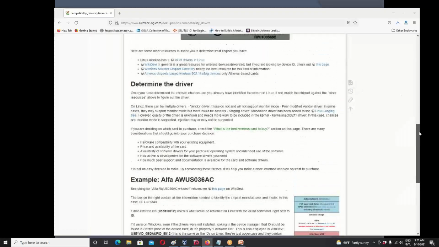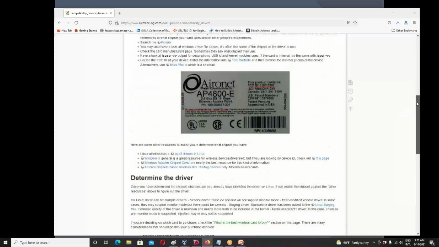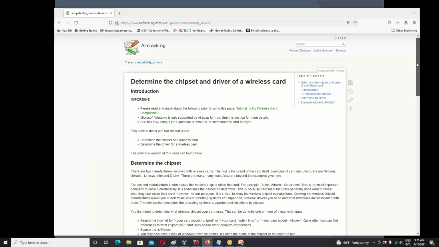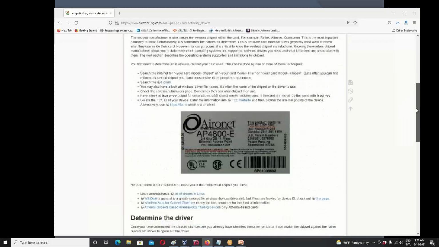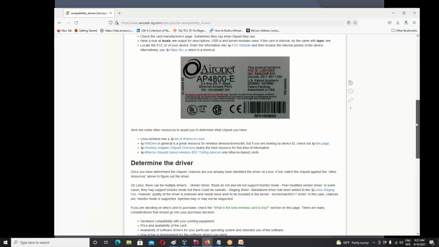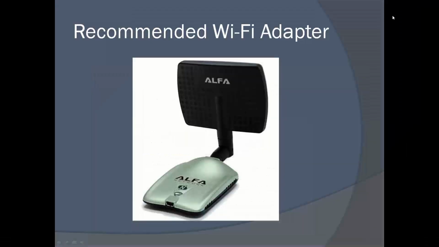All right. So I've been using them for years. I've tried many others. Some of them work better than others. The beauty of the Alfa is it's relatively inexpensive and it works. All right. So there's others out there. You can get it with the high gain antenna. There's other even better antennas than this, but this antenna works pretty well in terms of picking up a lot of the weaker signals around you.